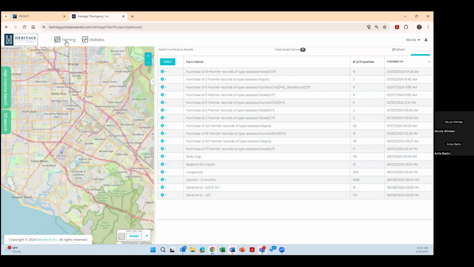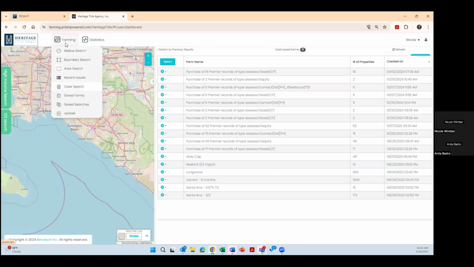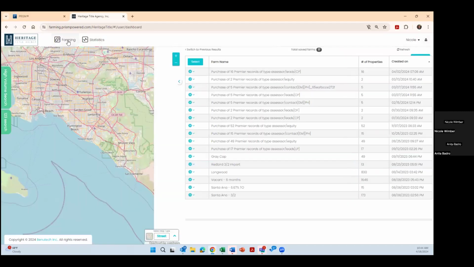I bought some data. We had some farms going on over here. You can also import. So if you're already talking to folks, you're already kind of working in a neighborhood, you can upload that. I did one here, and this one I just used the county and the parcel number, and then it actually plotted out all of the rest of them for me. So that's another way that you can get back and really get to some farms. So this is really all the options here under farming by the map.